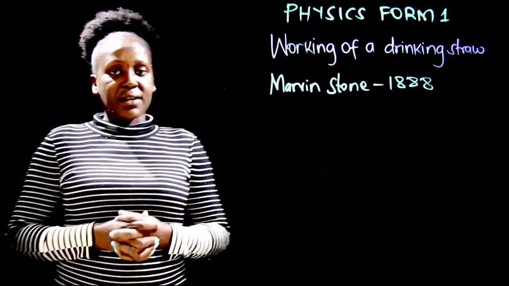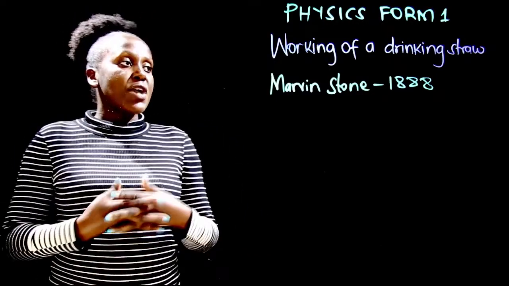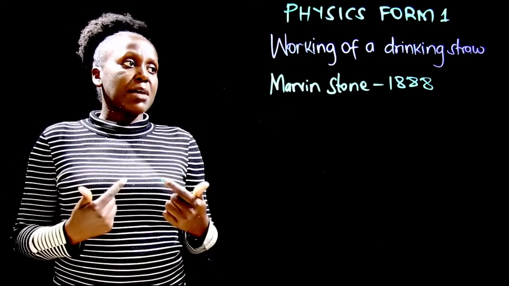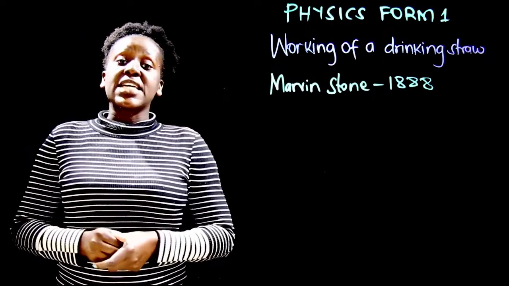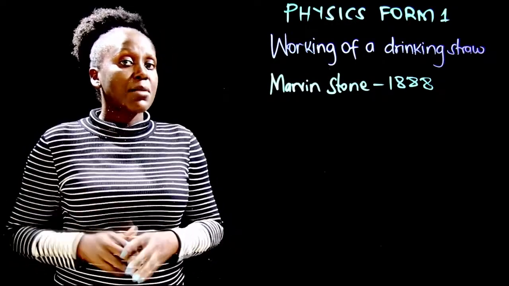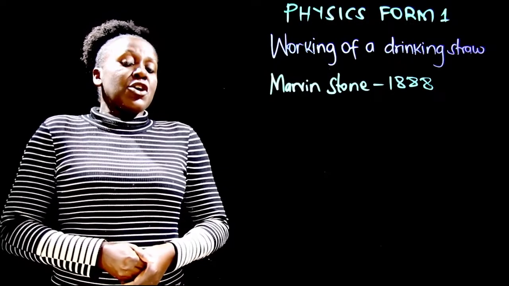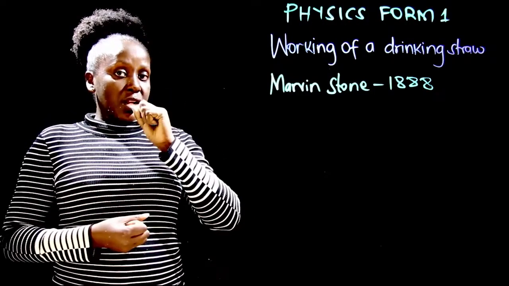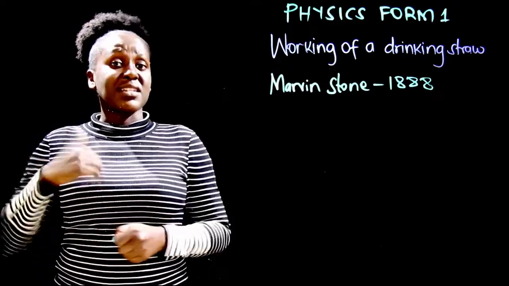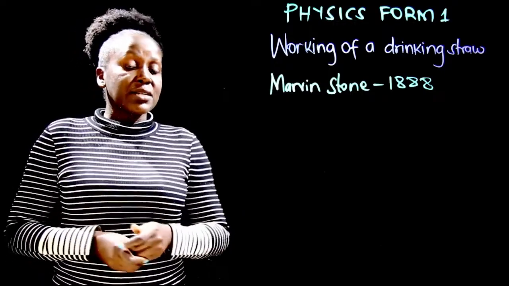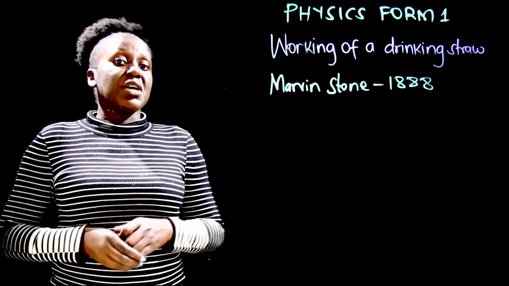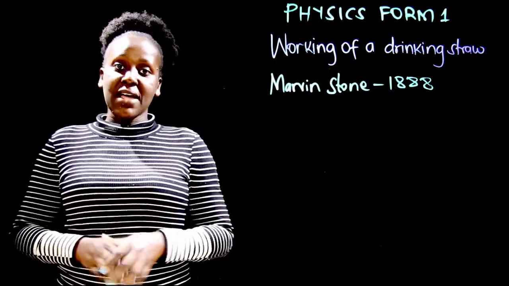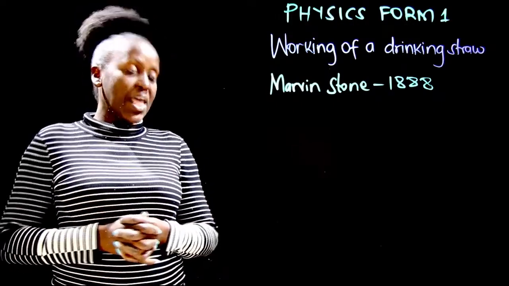But how does it work in terms of physics? How is it that we are able to drink using a straw? Now, what I have heard about drinking straws in Kenya is that they were introduced for health purposes, okay? A long time ago, people used to consume sodas from the bottles, but the same bottles are recycled, and it was argued that those bottles could be contaminated. So to prevent that, drinking straws were introduced in Kenya.